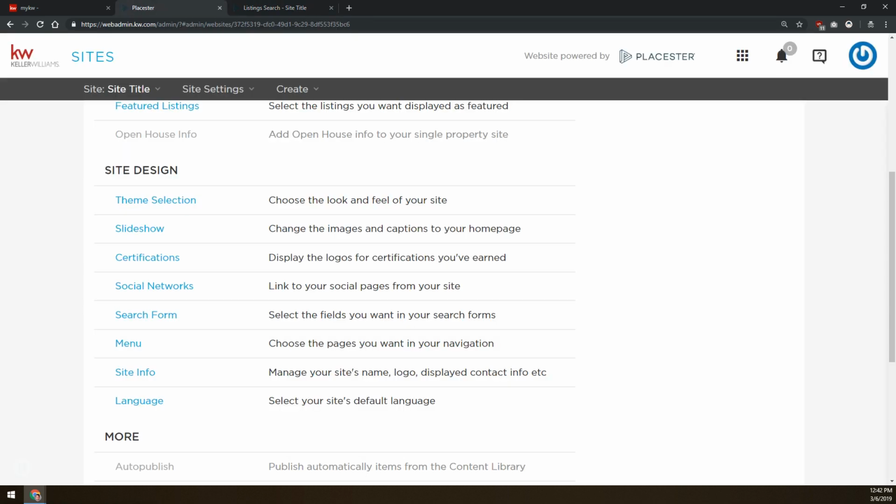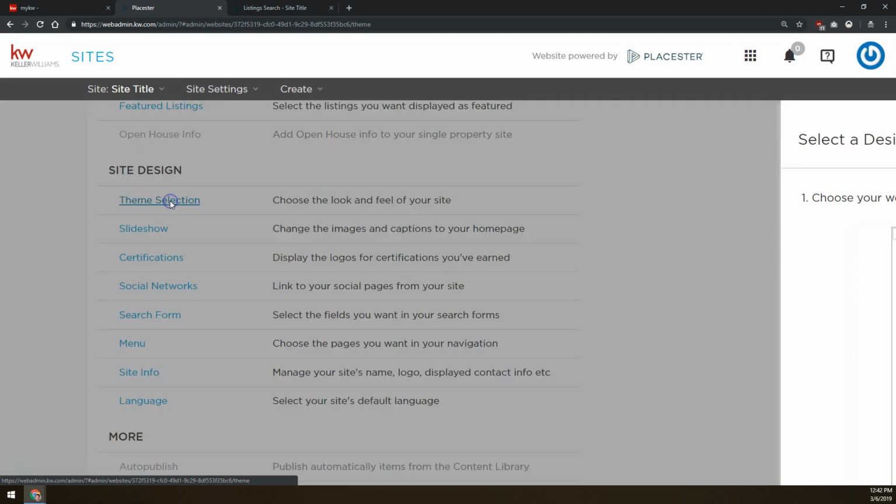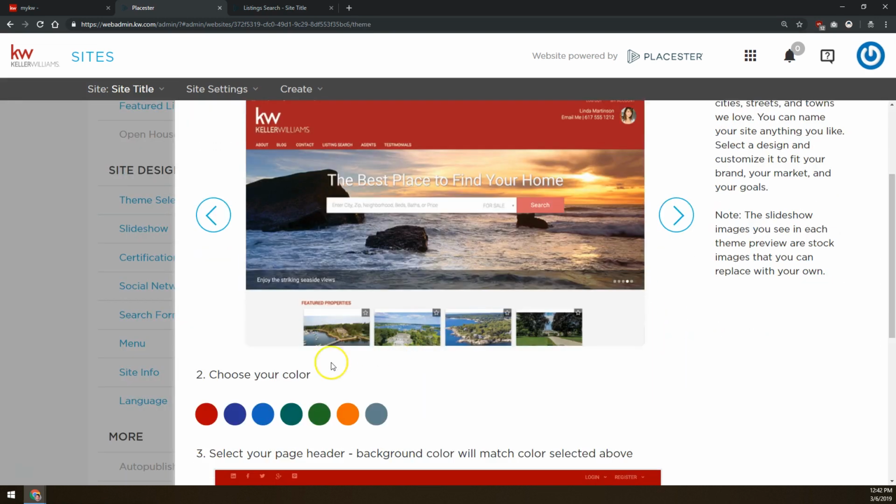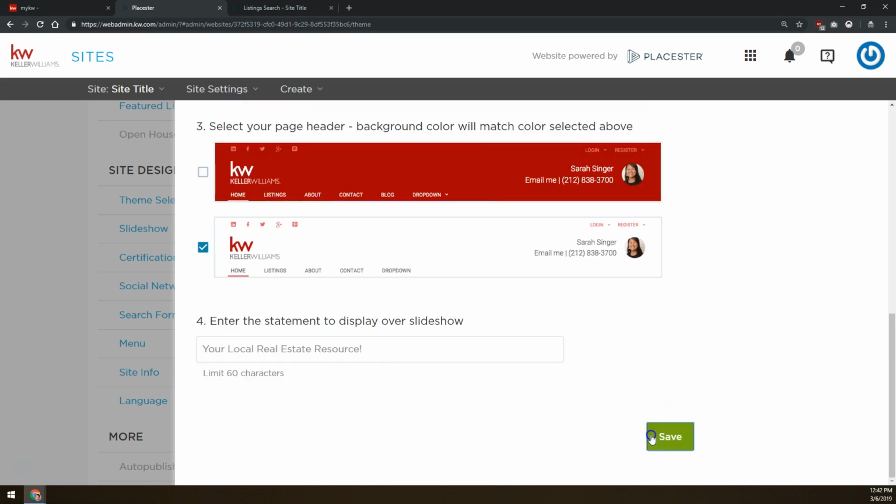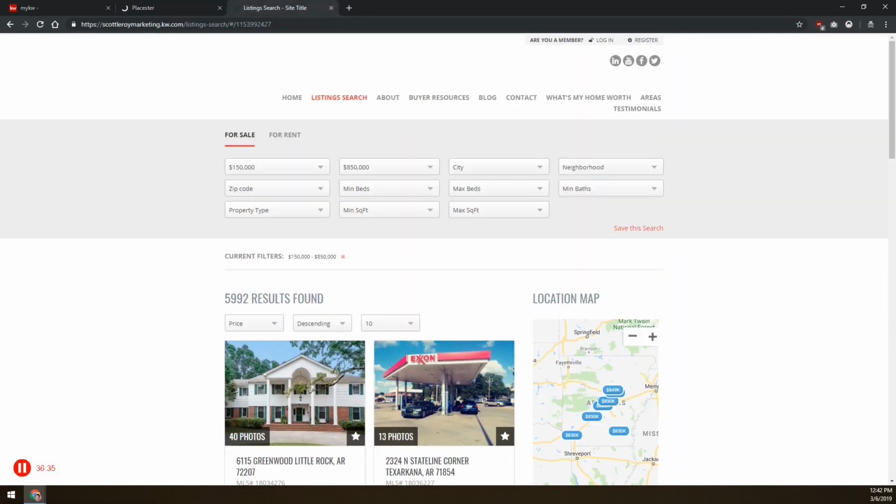Now, one thing to point out about the search form here, say you changed to a different theme so that you could have that drop-down based search box, and then you changed back to the Madison or the Madison Metro. When you save that and you come back to the home page of the site here, it's actually going to look a little funky.